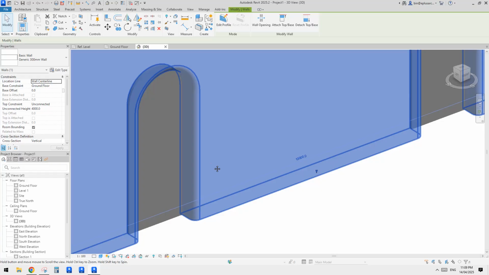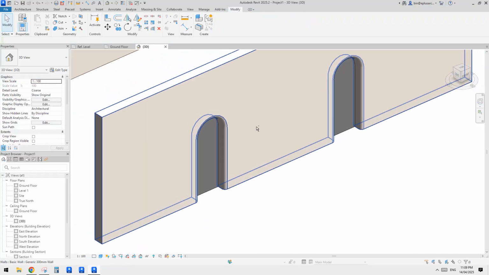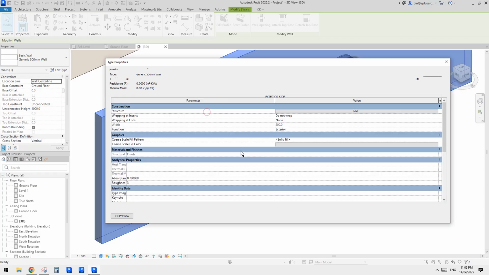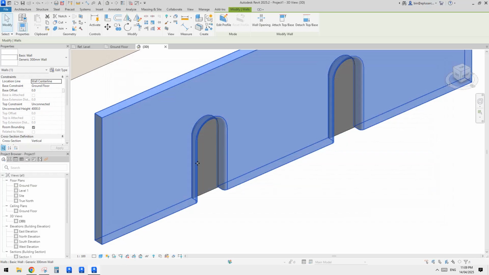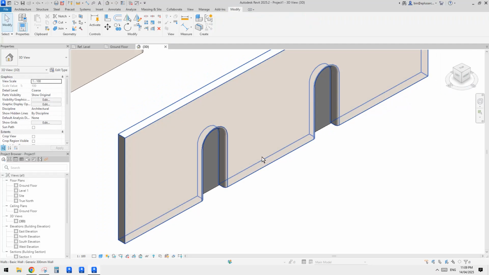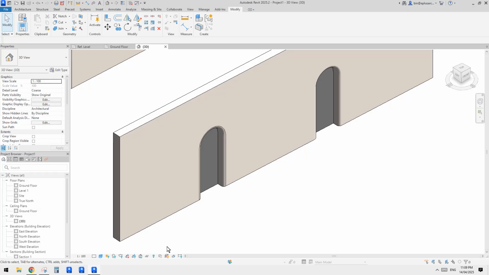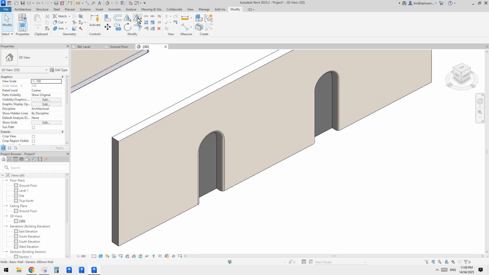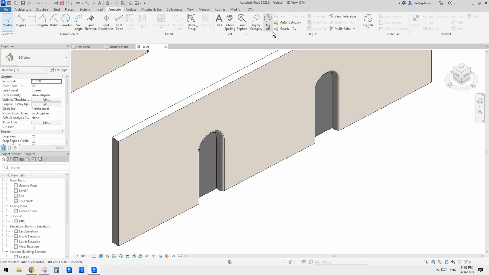Maybe the material. This is a generic wall, so the material is a finish, but usually when we create a door and create an opening, the material on that part is the default wall material. So I'm actually not sure, I'll see if I can tag the material on that side.